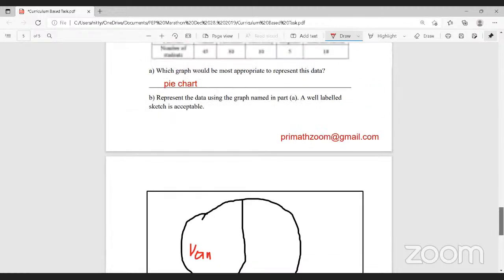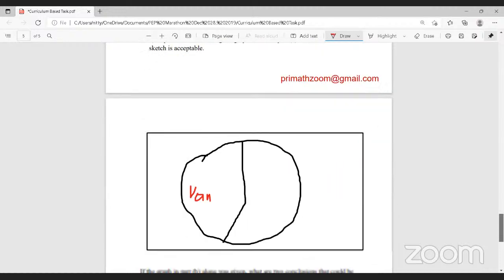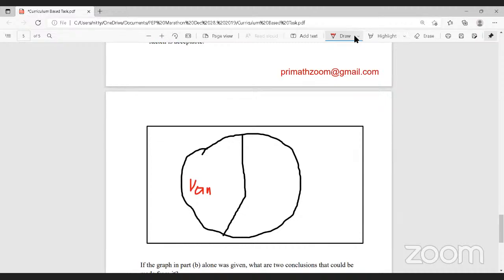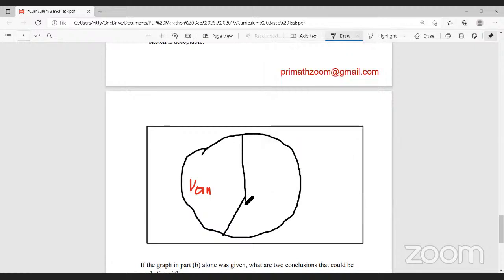So now let me go up a little more. Well, I can see 5 being grape nut. I'm going to use grape nut. So let me just tick off vanilla, and I'm going to do grape nut because at least I can mark this, and this can be halfway down. 45 plus 5. I'm just going to bring it down here and call this part grape nut.